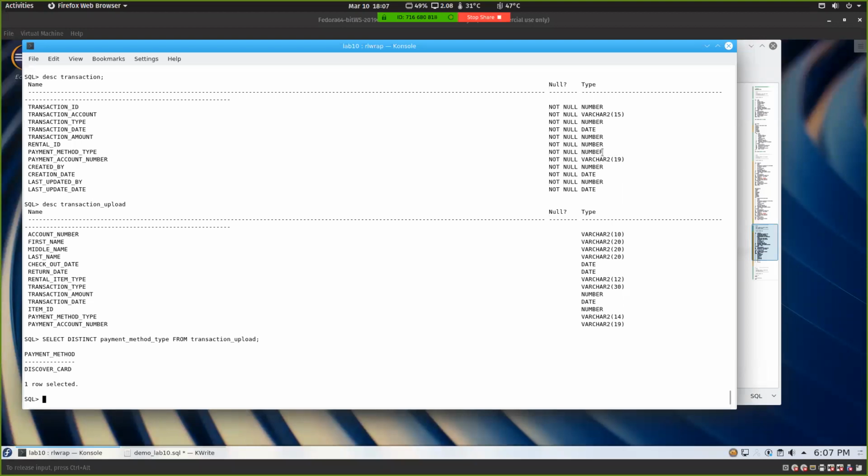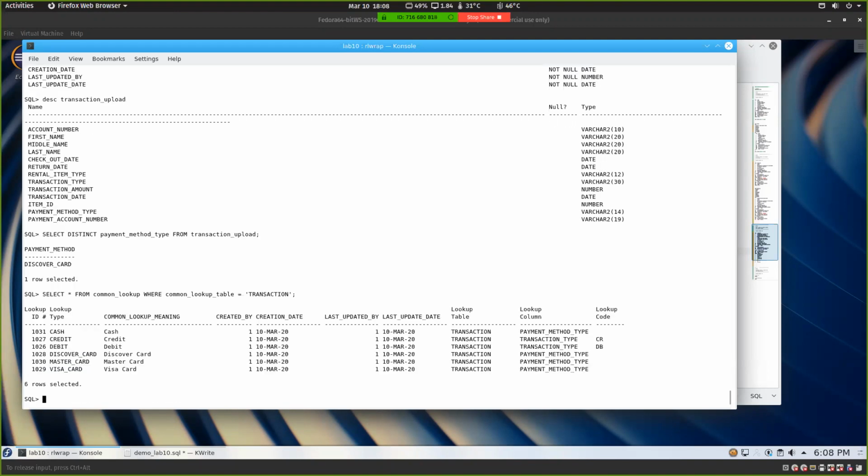And that's because there's that translation. We have to go from transaction upload text, and then we go to common lookup where they have the text, and then we can convert that to the number that we want to store in transaction.